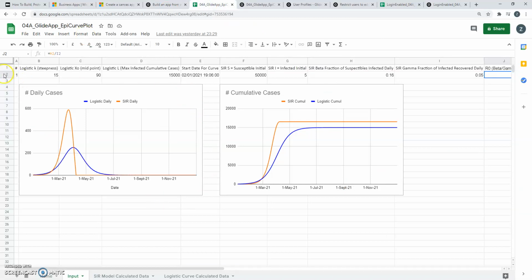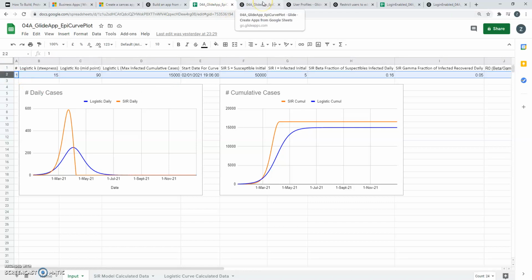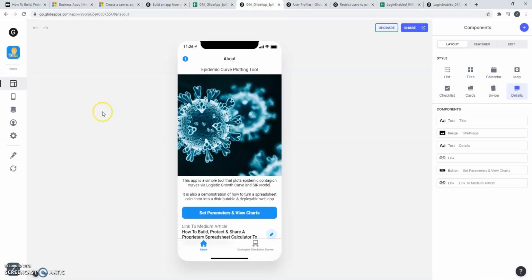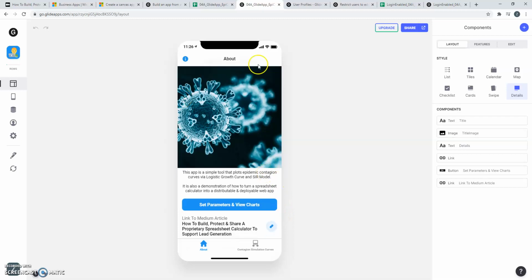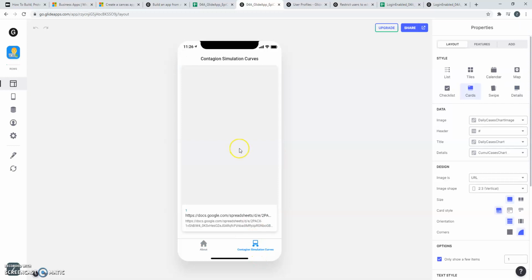So once you have that information in this particular format, all you need to do is start building the front end portion of your application and link it to the correct cells. So this is just a front page. It doesn't really do very much, but this is the one with the information.